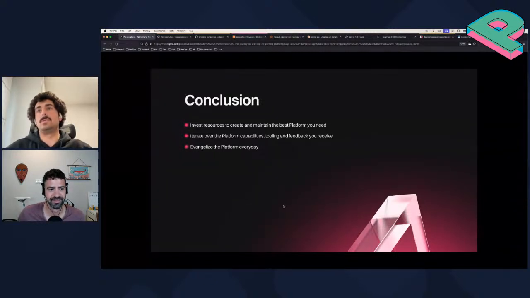And then you need to iterate over the platform capabilities. So you need to integrate, for example, profiling on your applications, but you don't have those capabilities yet in the platform.